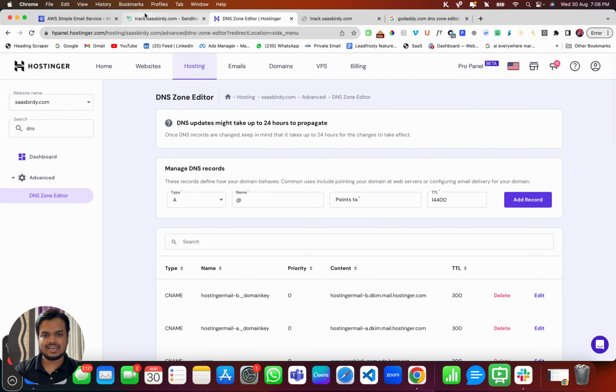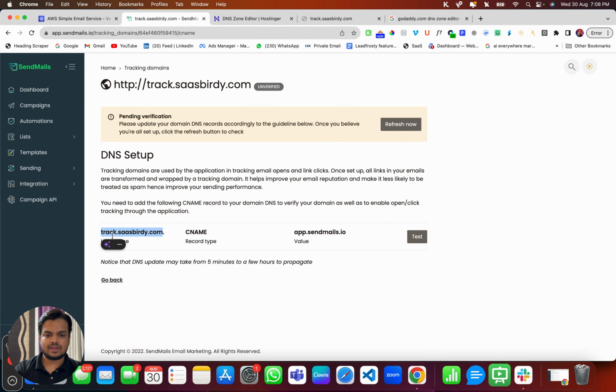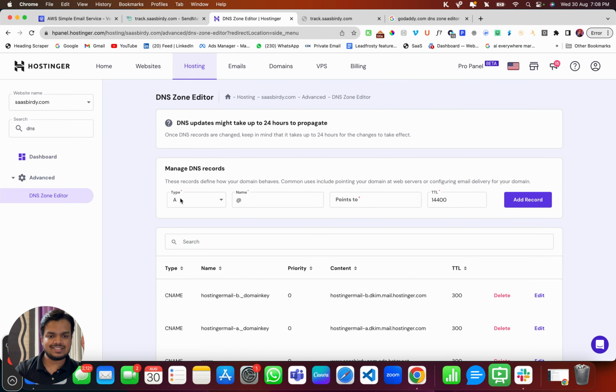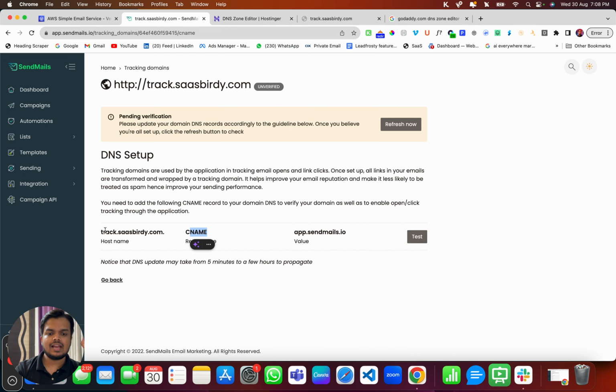So I want to create a new DNS record, which is very simple to do. The DNS record that I need to create is of a CNAME type, which is over here. So let's change this type to CNAME, and I just need to copy my subdomain. I don't need to copy the entire thing.